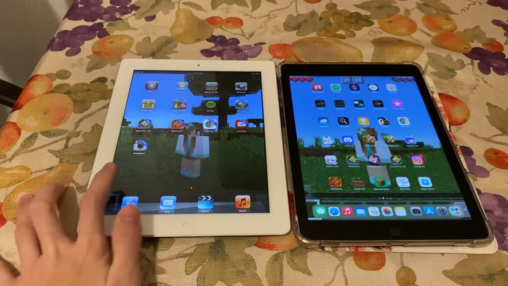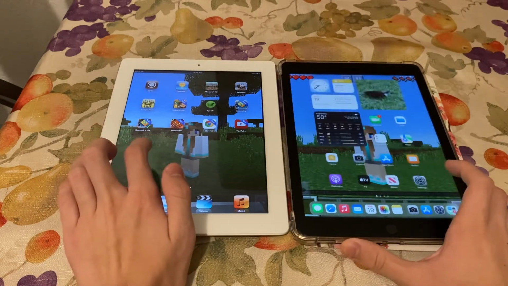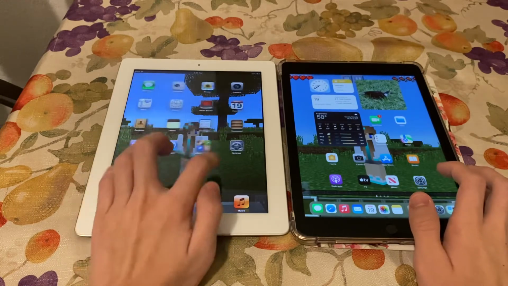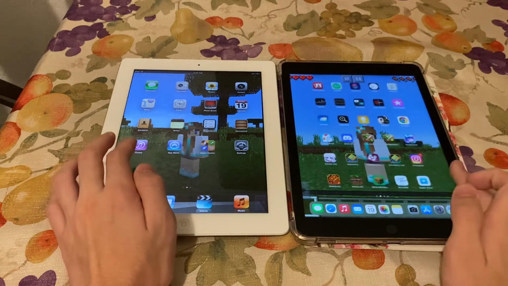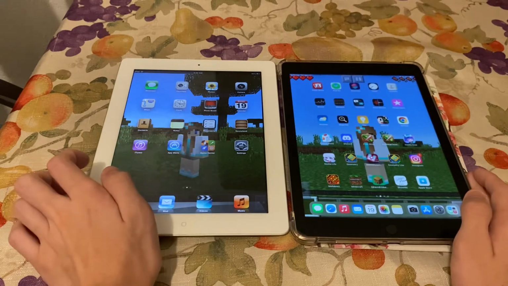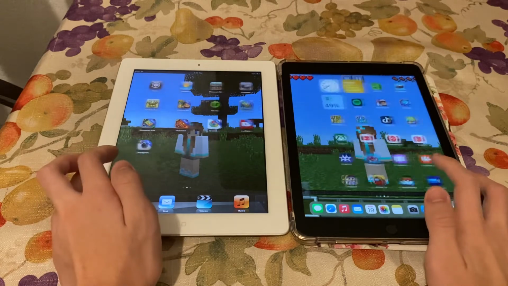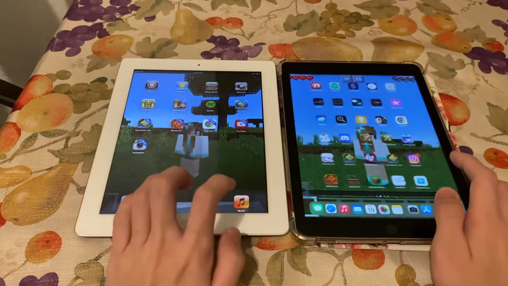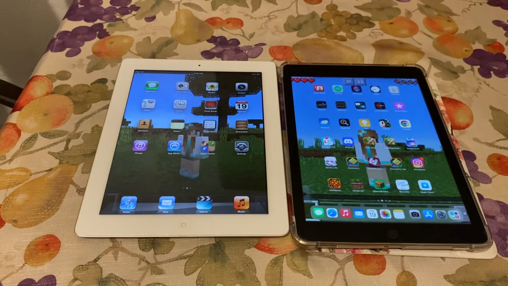By the way, this iPad 4 is actually dual booted. I'll try to keep this dual boot on for like a year, or at least a couple of months, or maybe even for the rest of this year, because I actually still like jailbreaking.